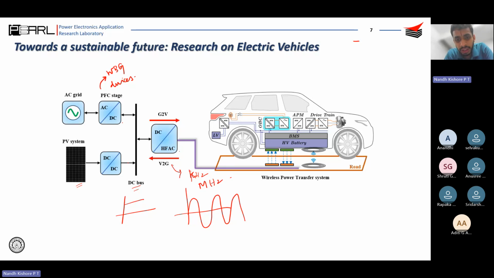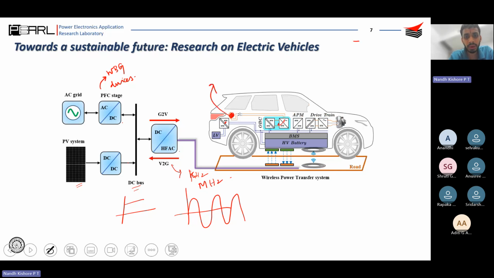So you can do something like this with high frequency AC, and then you can connect it over here onto your car charging terminal, right? That will convert your high frequency AC back to DC. And this is what is known as an OBC, on-board charger for electric vehicles. This is the heart, or you can tell the core, of an electric vehicle. That is, you plug in whatever is your voltage over here, or it can even be grid voltage, right? This terminal can even be a grid voltage.